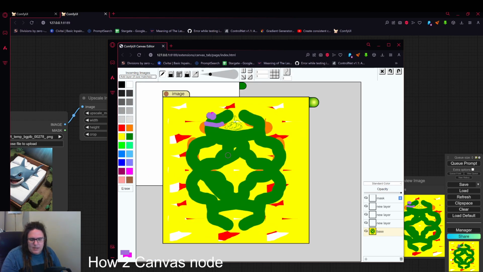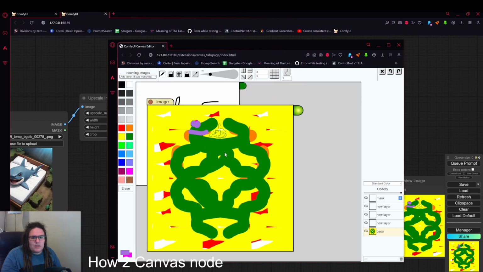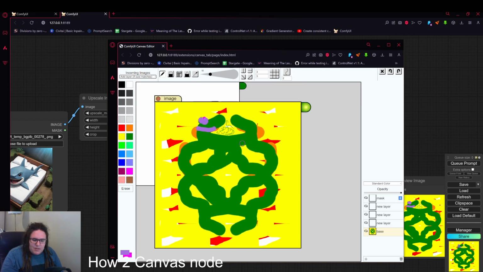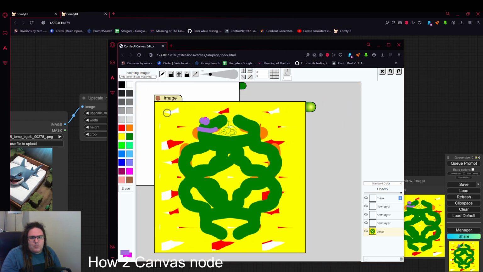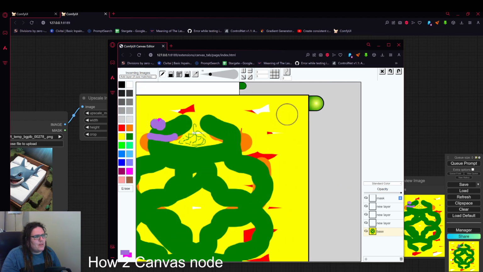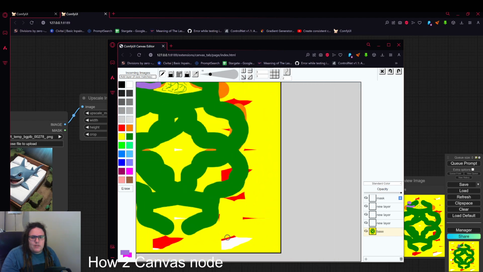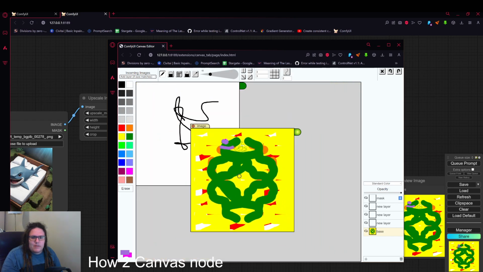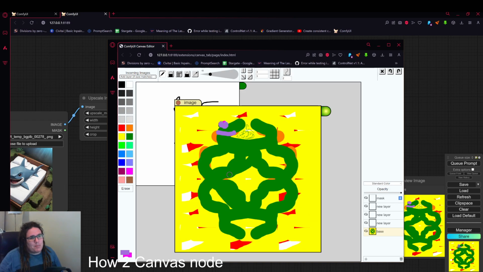Now, if you are not great with computers or have not really used digital programs too much before, you may be unaware of the fact that most scroll wheels these days are also a mouse button. If you click down on it and feel it click, it is actually working. If not, you'll just have a more basic mouse, in which case you may have to use this method in order to navigate. If you move your mouse to an area of the canvas and zoom in on it like so with the scroll wheel, you can navigate this in a different way. It's not easy, it's a bit of a learning process, but if you have a more basic mouse, that is how you would do it.